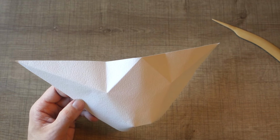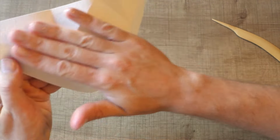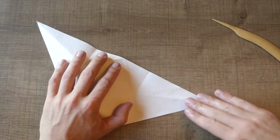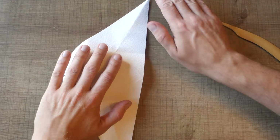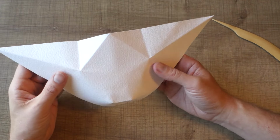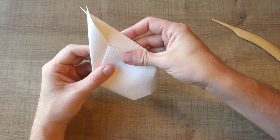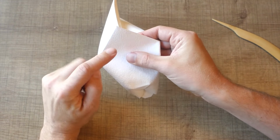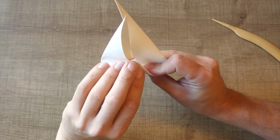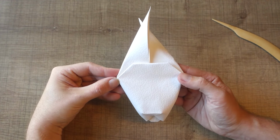So I'm going to slightly moisten these. Not too much. We'll make the rabbit ear folds again. And first we're gonna fold this flap backwards all the way to this point. So you get this result.